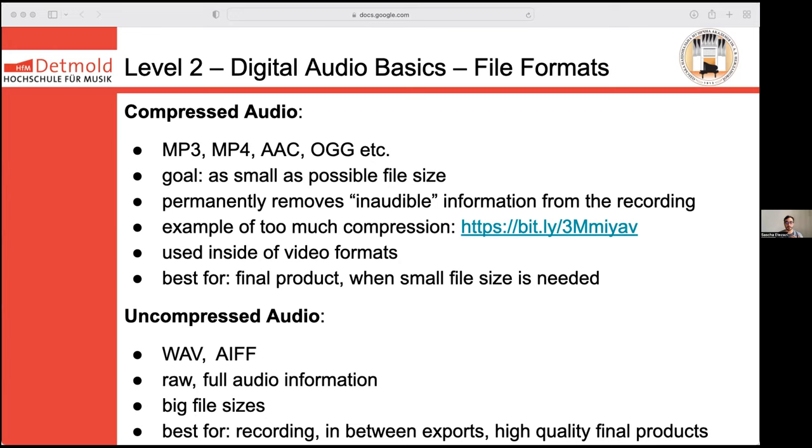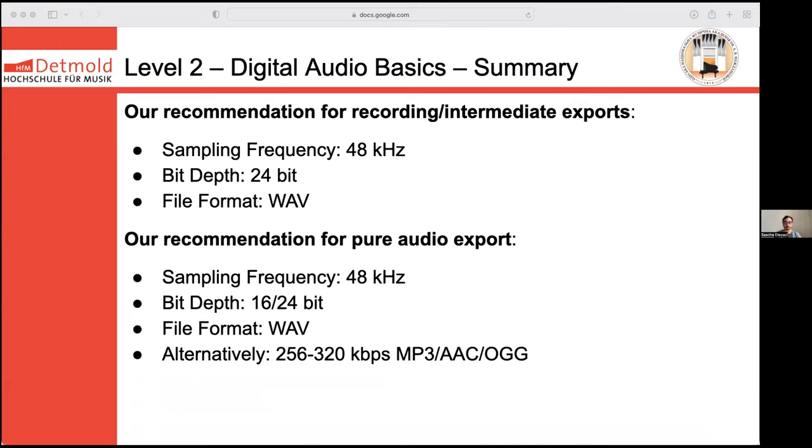Okay, this was a lot of technical detail, but maybe to sum it up, here are short recommendations again in written form. I will not go through them all in depth. We recommend 48 kilohertz. If you're using uncompressed audio, you should also choose 24 bits and the WAVE format for the export. And if you are making an export only for the final audio, for example, for your professor to listen to, then you can also use MP3 or AAC or OGG. They're all basically the same. And either choose the highest quality, or if there's a number, choose something between 256 and 320. In this way, you will have a very high quality MP3.